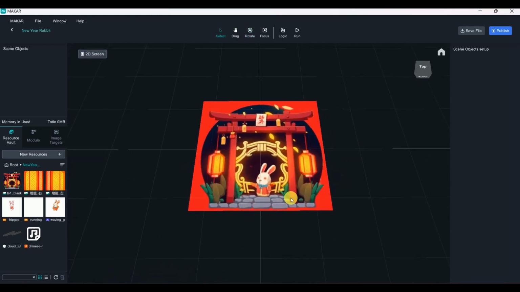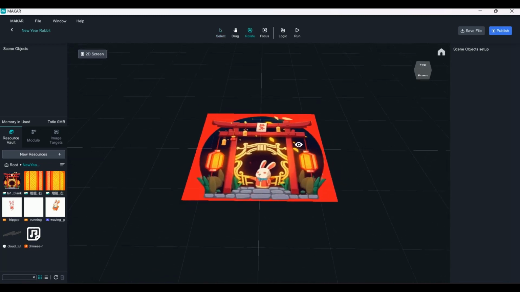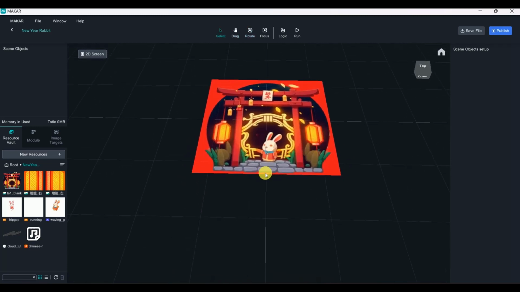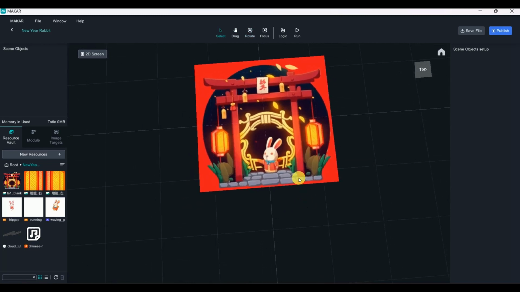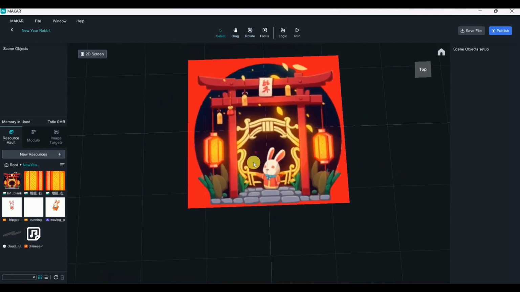So the first thing I would do, because I will let these rabbits be alive, I'm going to put this blank image on it, so that I can try to manipulate these rabbits.